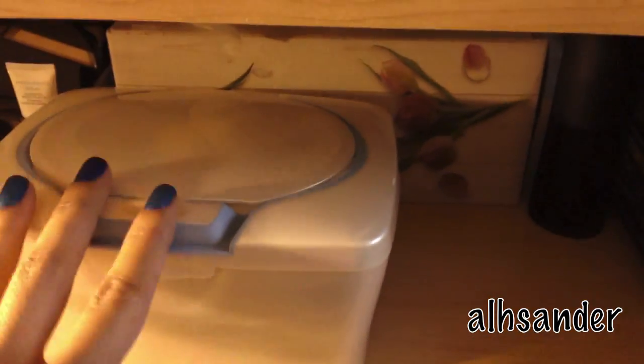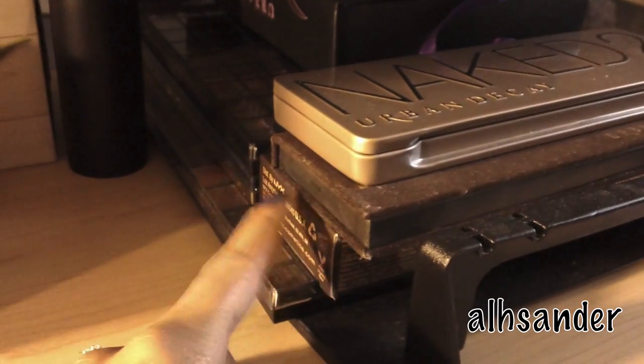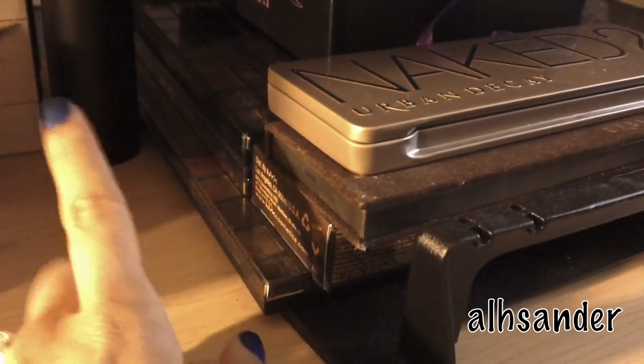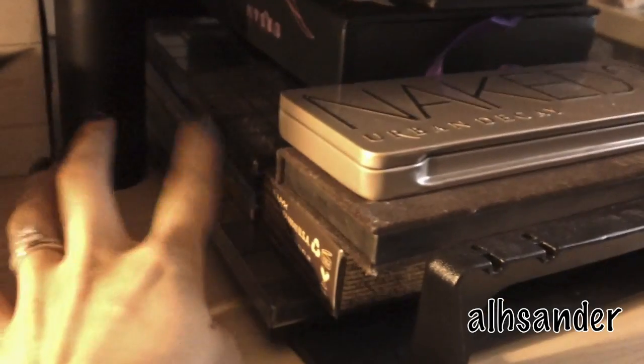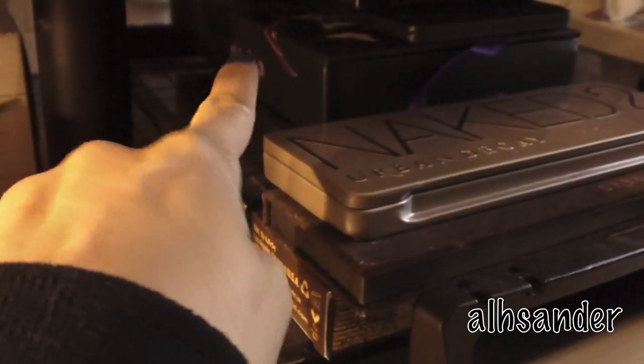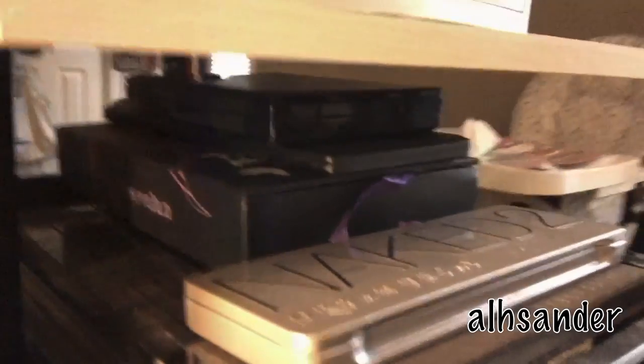Back there I have my Kleenex and this is makeup remover. This is my phone and my iPad. And over here I have my Naked palettes — both of my Naked palettes. This is the Nude Unnude by NYX Cosmetics. I have ELF, three ELF palettes, Urban Decay Book of Shadows, my blush palette, and that is my NYX naked or something like that.